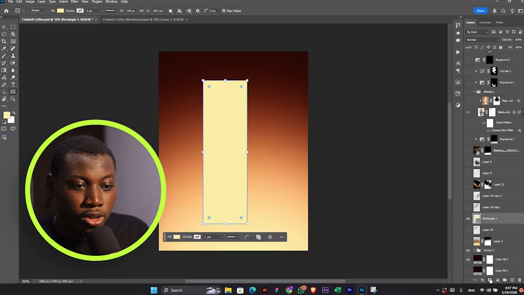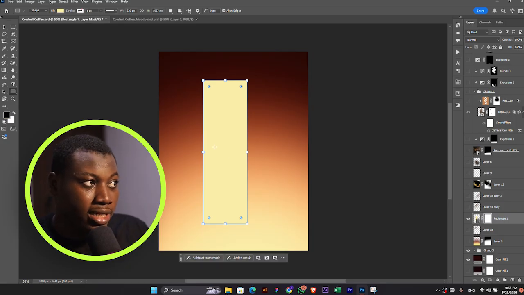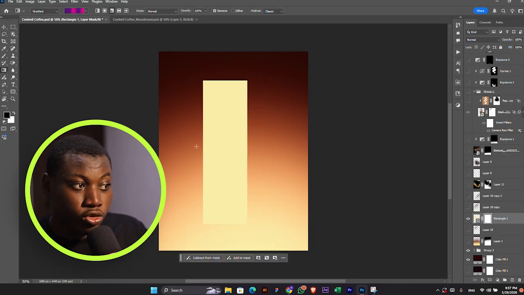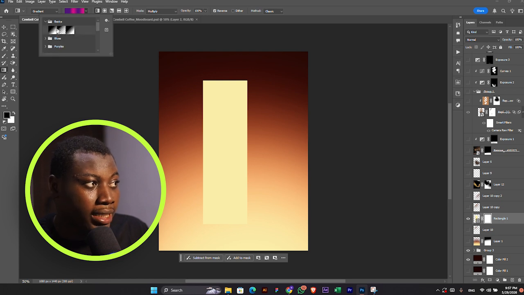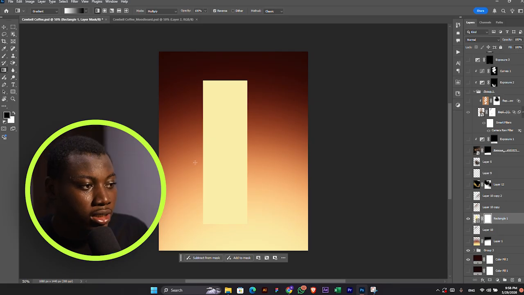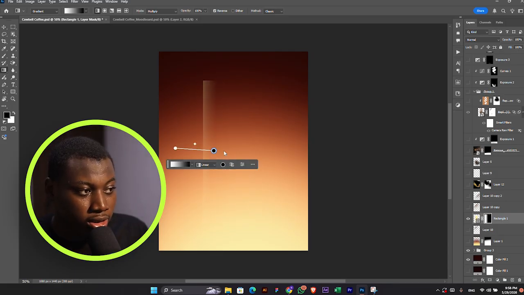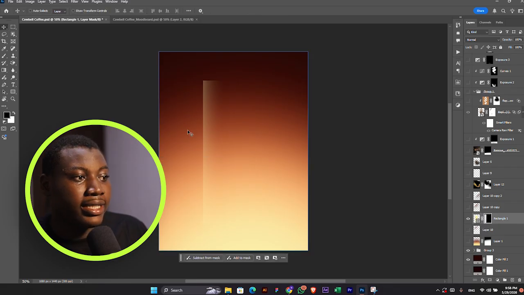And then what you can do is add a layer mask. After adding a layer mask, select your gradient by pressing G on your keyboard, or you come to your toolbar and you see it right here. Now make sure this is selected, make sure it's from normal to multiply, and make sure your gradient is actually black and white. So I'm going to select this right here. Now I'm just going to click and drag, so you can have something like this.